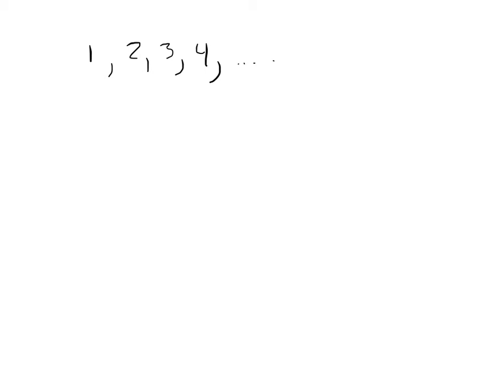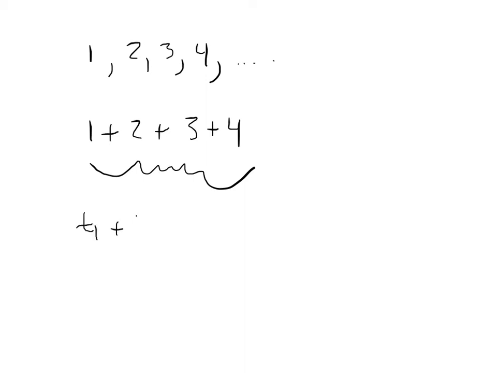Now we're going to use sequences of numbers to also talk about a series of numbers. And a series is the sum of the terms in a sequence. For example, if I replace the comma with a plus sign, 1 plus 2 plus 3 plus 4, that's going to be a series. It's going to be a series which consists of the sum of 4 terms, t1 plus t2 plus t3 plus t4. And we call, again, the terms of the sequence just a subscript 1, 2, 3, 4, whatever term it is, and the t stands for term.